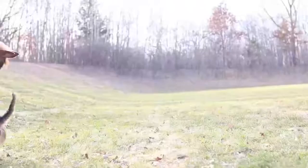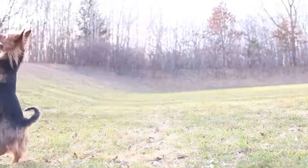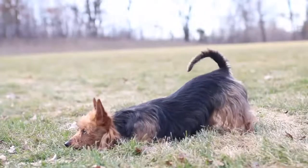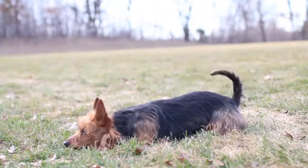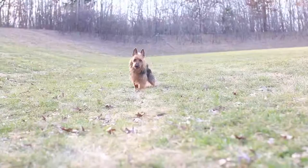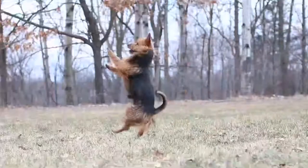The Australian Terrier is a dog with a strong character. It is a medium-sized dog that looks a lot like the Yorkshire Terrier, from which it descends. This is one of the smallest terriers, originally used as a hunting dog against rodents. Despite its well-marked character, today it makes a formidable pet — affectionate, lively, and attached to its master.